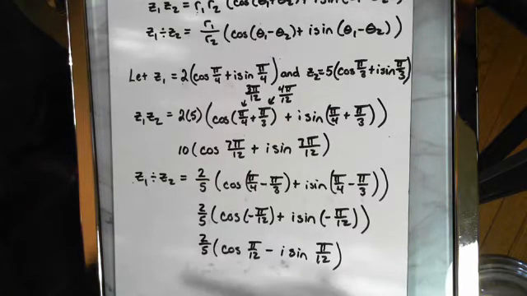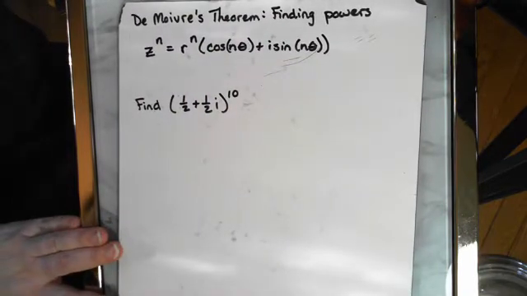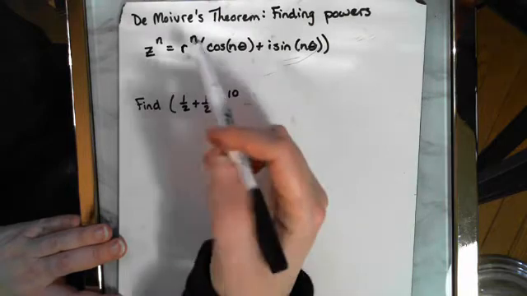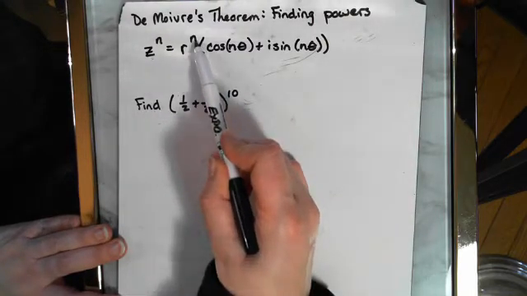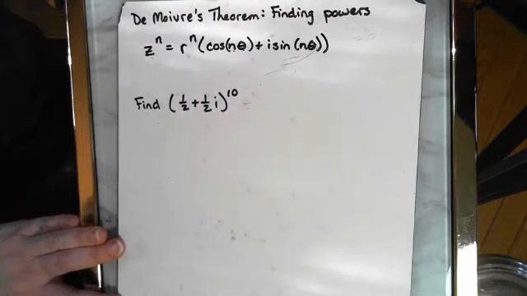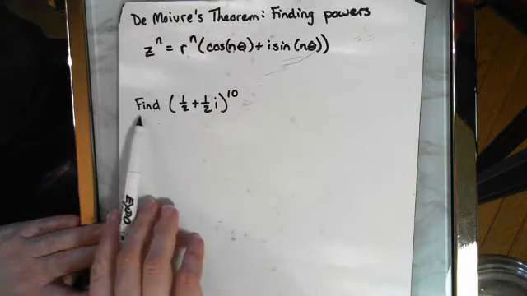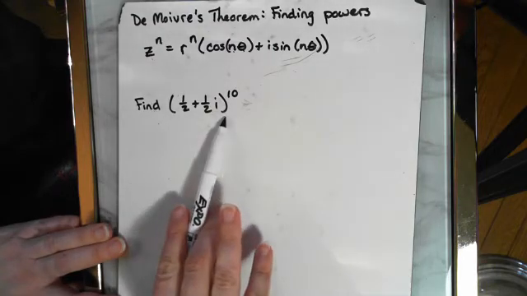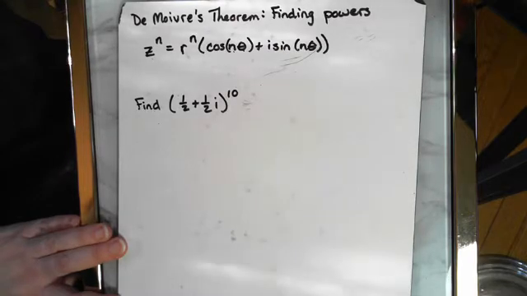Okay, let's take a look at powers now. This is de Moivre's theorem. It's one of the things he's famous for. He's done a bunch of things, but this is one of them. And it's finding the power of a complex number. So when you're finding the power, it's just take the modulus to that power and then take the argument and multiply by the power. Now remember, your numbers need to be in complex form first. So notice my example problem is not in complex form, so I have to go through the steps to finding that first and then raise it to the 10th power.